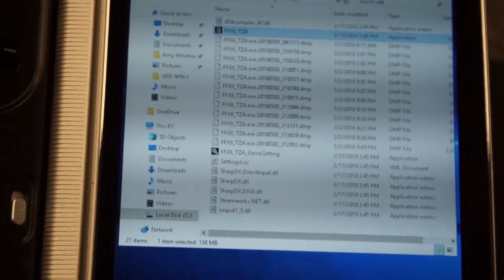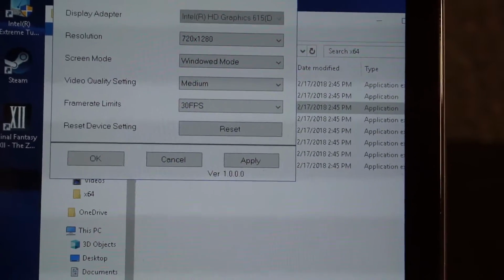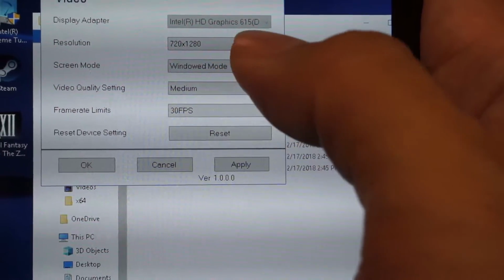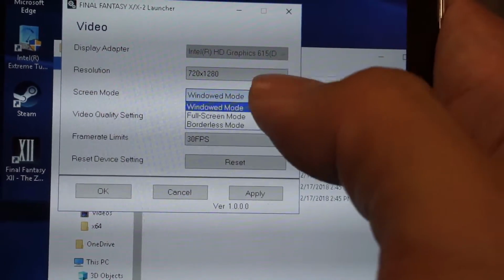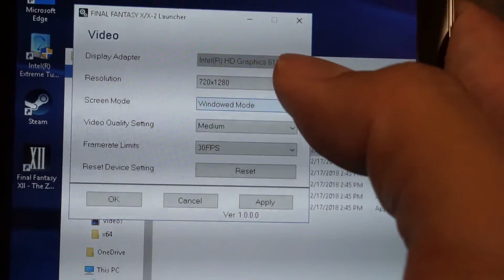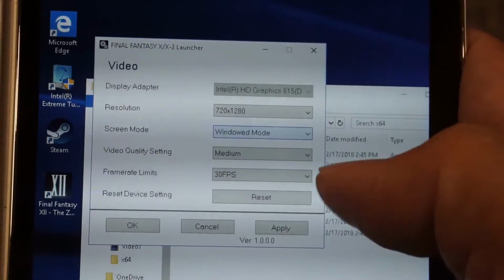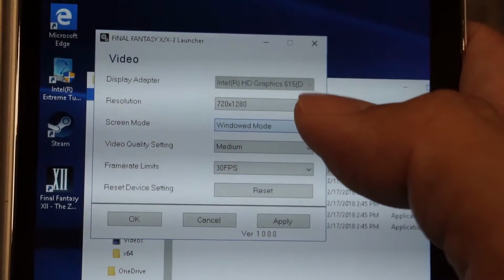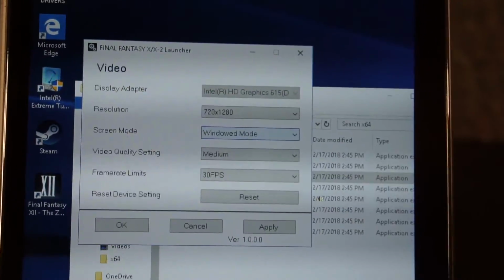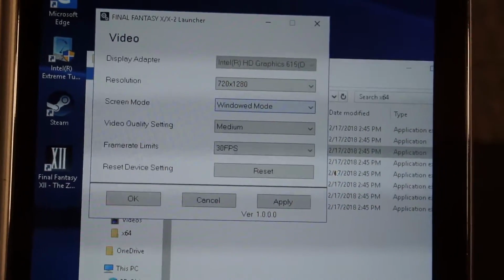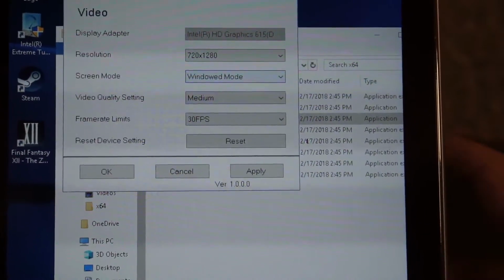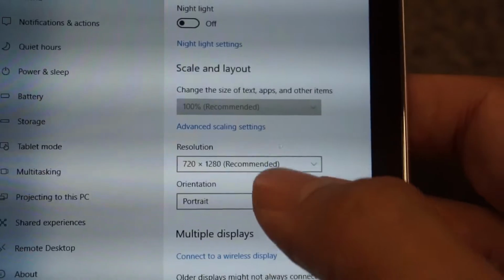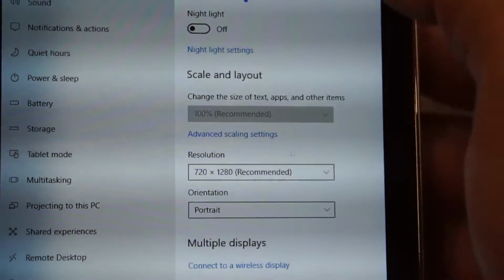Right, just give me a minute. Alright, we are back. So when we launch a game, we will have to launch a game in portrait mode. And what we need to do is go to windowed mode, as I showed just now. Sorry, I had some problem just now. When I changed the screen orientation to landscape, it gave me a problem again. So what I did just now, I deleted the save and deleted the configuration files, and I reoriented my screen towards portrait. So right now, as you can see, I'm in portrait mode.